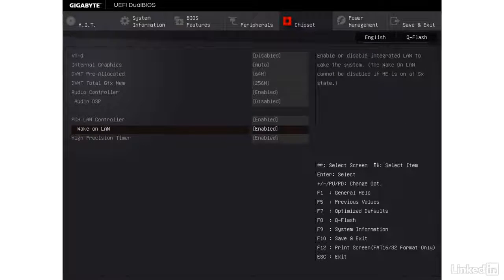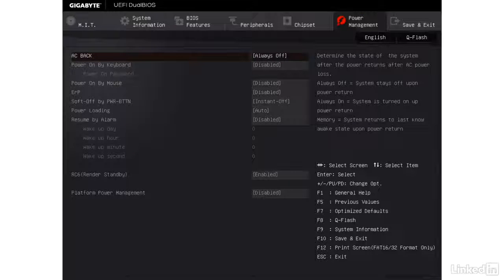My other option here isn't even on power management. I gotta go over here. Here's Wake on LAN. If I want this system to be able to wake on LAN, I'm gonna have to come in here in the BIOS to actually make that happen. Now you realize I skipped a lot of settings there. What you're seeing are more advanced type settings that are often unique to a particular motherboard. Let me just give you a quick tour of what a few of these are.